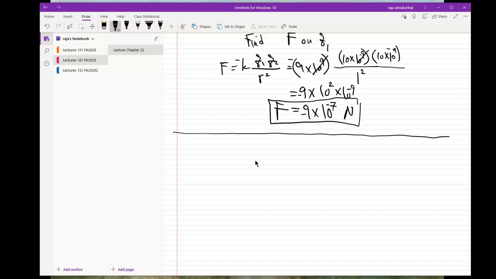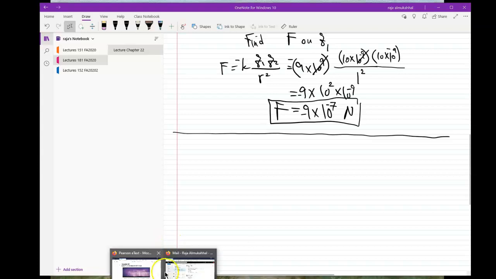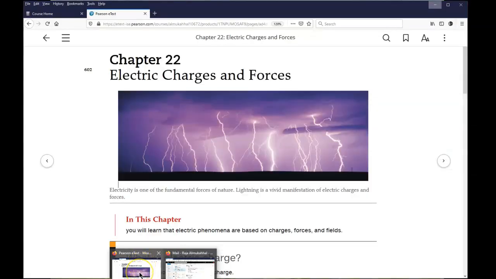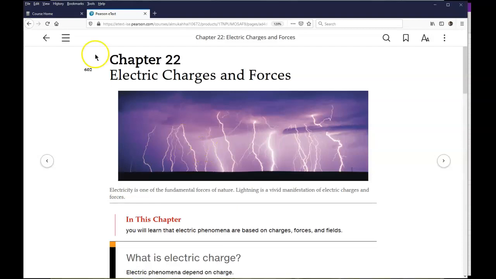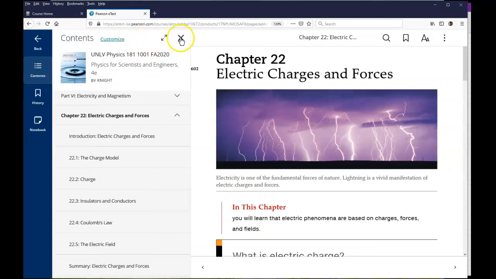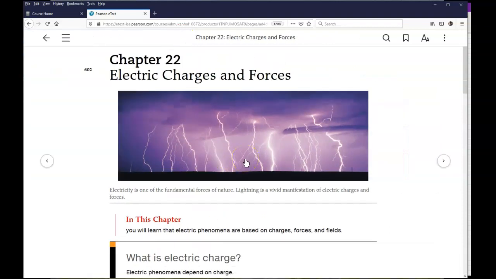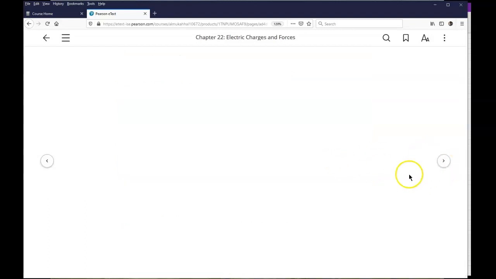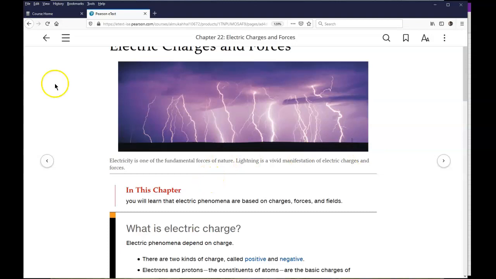Again, I'm going to go to the book. I'm going to start with problem number 22.3. Let me show it to you in the book. Make it a habit when you're watching the video to open the e-text on the side of your screen so you can look up whatever problem. Just my opinion of that. It is on page 614.